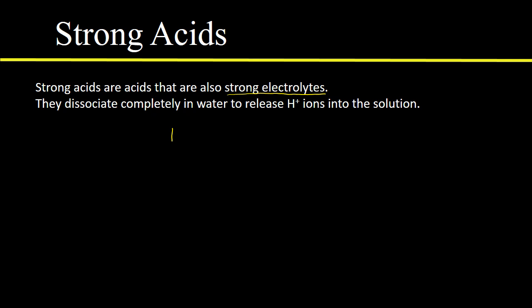Remember, I always use hydrochloric acid. Basically, everyone uses hydrochloric acid. It's the stereotypical strong acid. So I'm going to mix it up and use hydrobromic acid. All right. So we discussed these in the last video when we were talking about strong electrolytes. But just as a review, that's an example of how a strong acid behaves. It's a strong electrolyte, dissociates completely into ions, and one of those ions is H+.